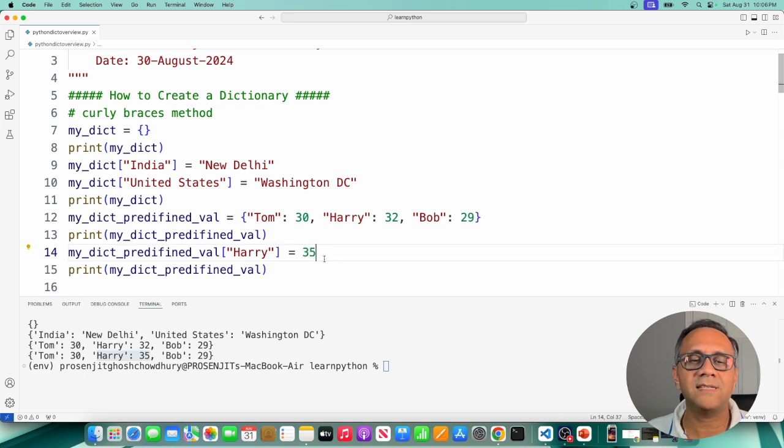But for keys, remember you can only use those data types in Python which are immutable. So dictionary keys are immutable, just keep in mind, because they are unique. So list and dictionary or set you cannot use as dictionary keys, because list and dictionary are mutable data types.